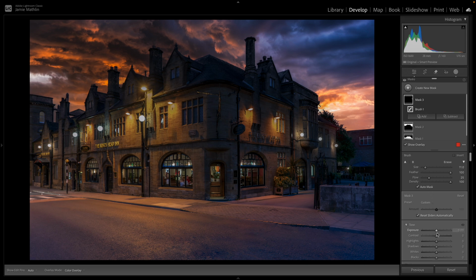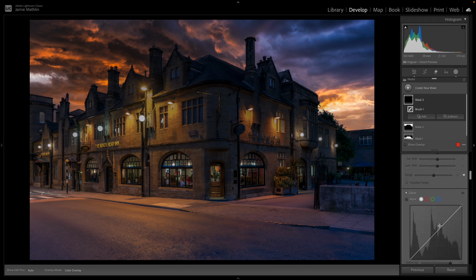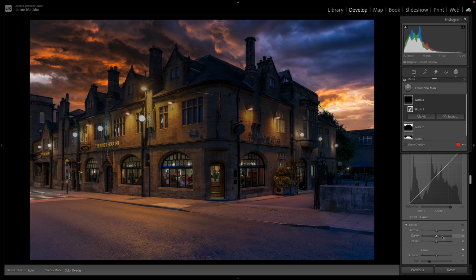mask been applied there, and I'm just going to bring the highlights down just a little bit, because it's, well, actually I'm going to bring the highlights down all the way just to bring that back in there, add some contrast to that sky, and definitely a bit more clarity to that area over there, and that looks really nice now. Okay, so we're pretty well there.